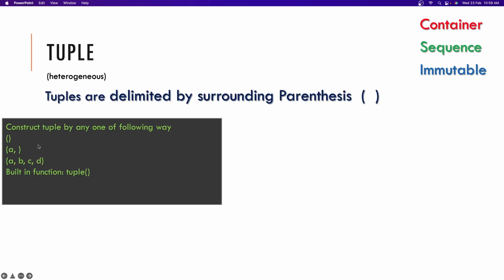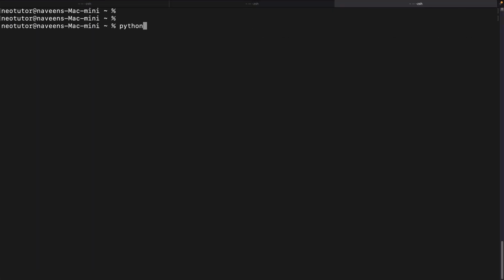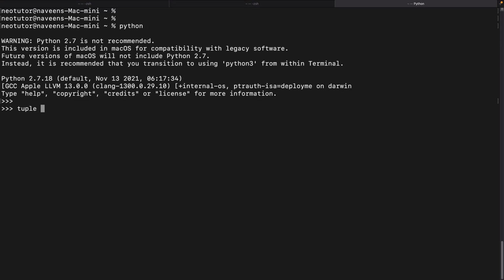These are container data types. We can put multiple values into it, and when you declare this tuple literal, you separate those values by commas, and to represent it as a tuple, we enclose it in parentheses. Okay, and you see the tuple data type. This is the keyword for tuple. Remember, you learned the keyword. So you can create an empty tuple by calling this function.